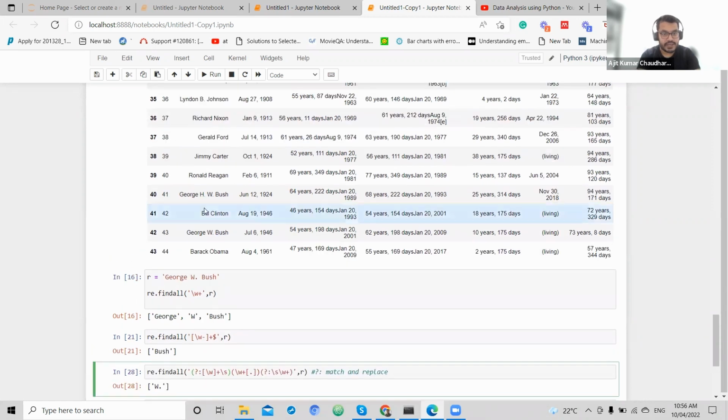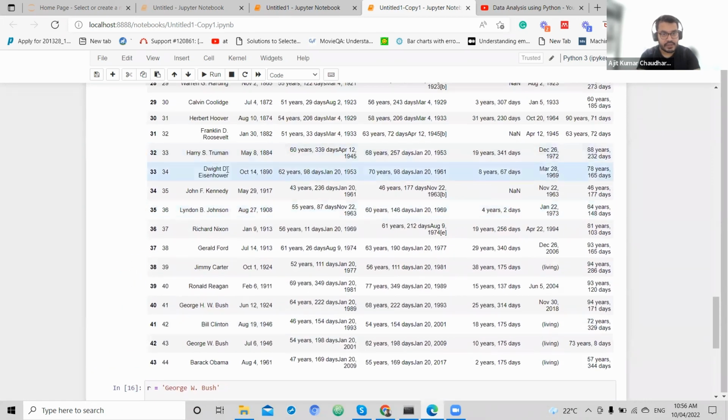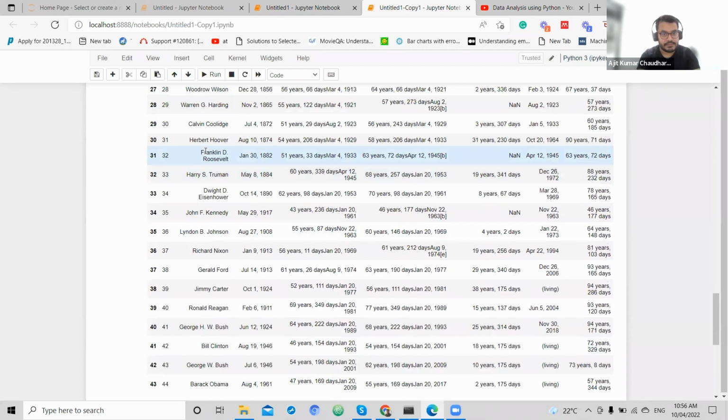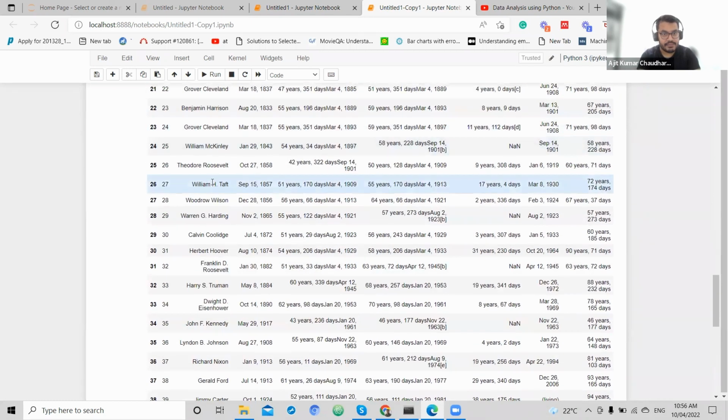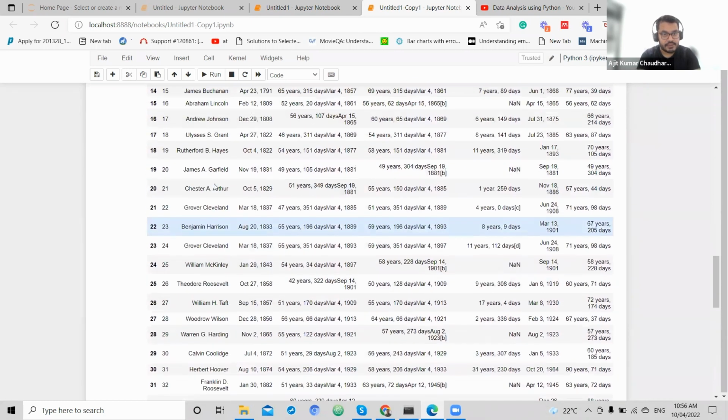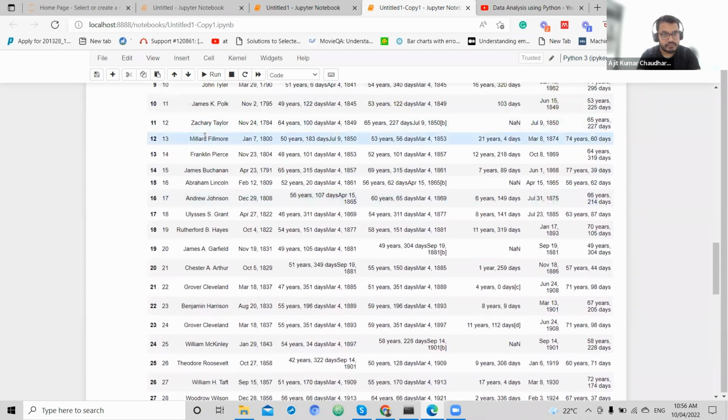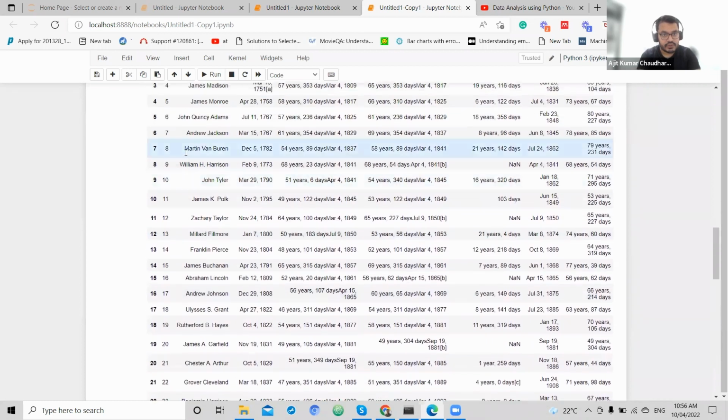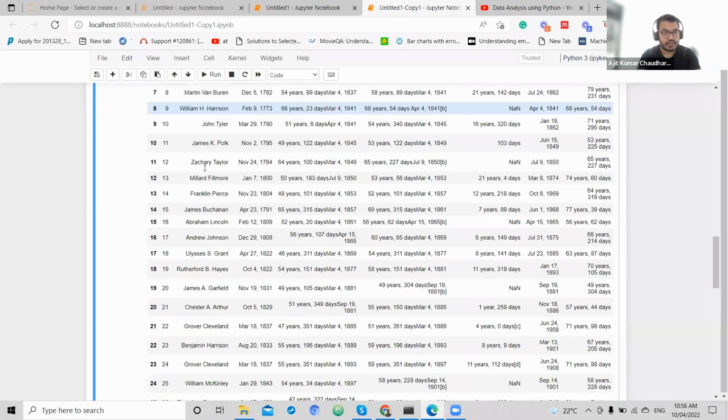But what happens if you look at this data set? We also have a middle name which does not have a dot. For example, if you see here, Martin Van Buren. Here Van is the middle name, and we don't have a dot.